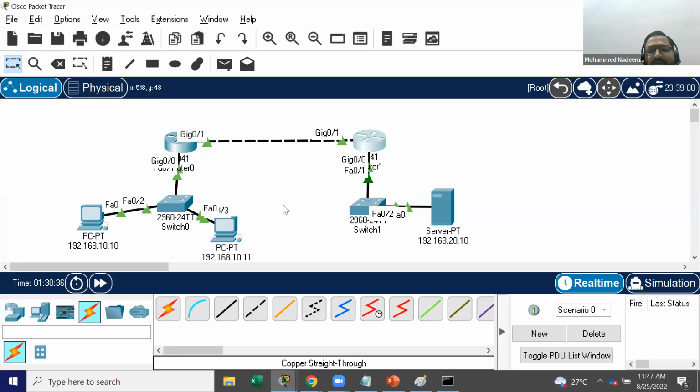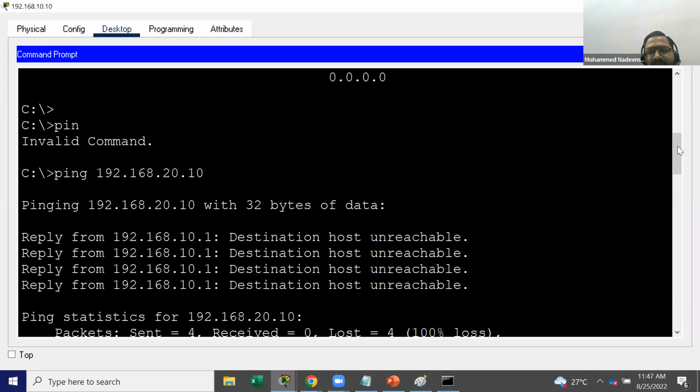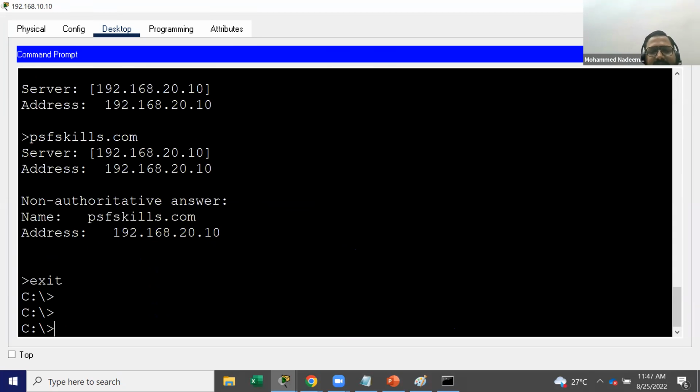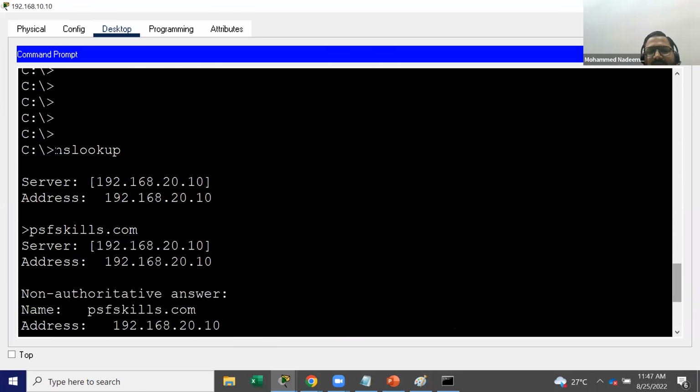Now let's go back to this machine. Remember this command also, nslookup. Whenever you want to see the IP to name conversion, nslookup is the command. Ping, traceroute, and nslookup are the three weapons, the three bread and butter tools of networking, guys. We are poor people, just give us these three things and we will get the work done.